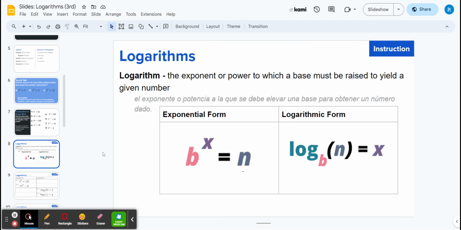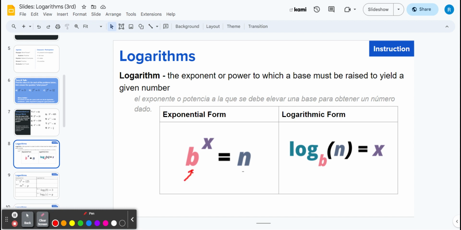So let's take this concept and formalize it into notes, specifically in the context of this new term, logarithm. Jot this down at the top of our note sheets. Logarithm: the exponent or power to which a base must be raised to yield a given number. We're going to see these things in two different forms. First is exponential form. This is what we're used to. We take some base number b, we raise it to an exponent, and we get an answer.